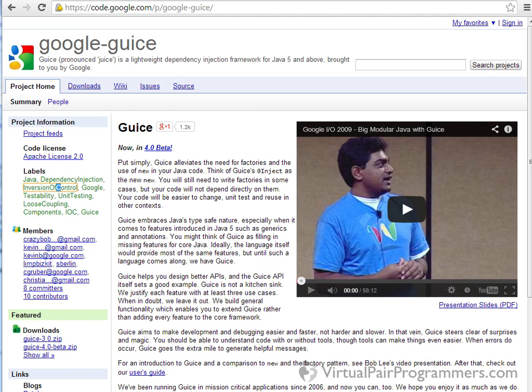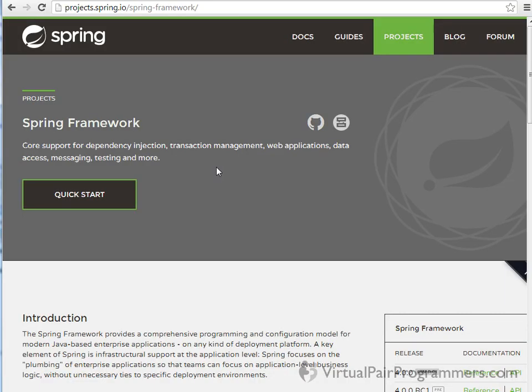Now, there are some other implementations of containers out there as well, but of course, this is a Spring course. And the point of this chapter is that Spring features at its core a dependency injection container. Now here I am at the Spring website.